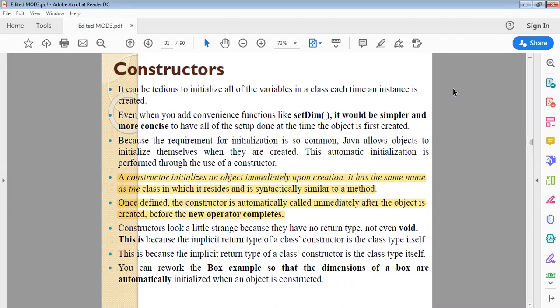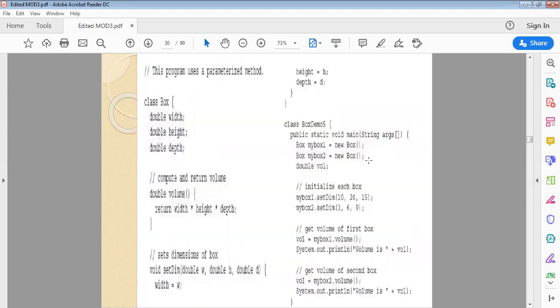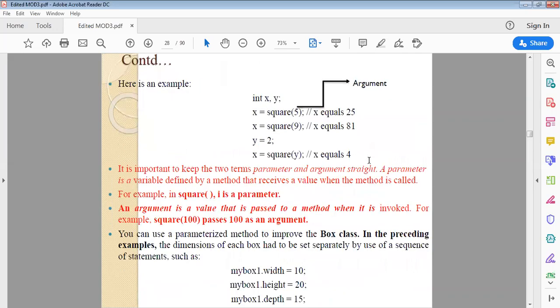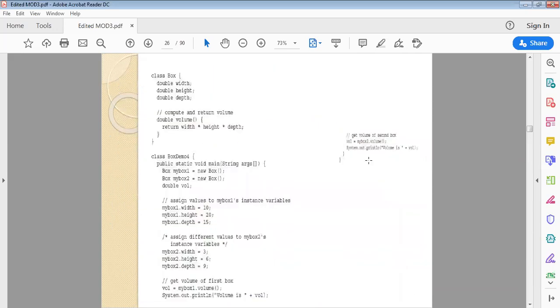Yesterday we added a method to the existing class called Box, and you have seen different ways of assigning the values. I will refresh that because the continuation will be used here. The first method is assigning the values by taking the variables.